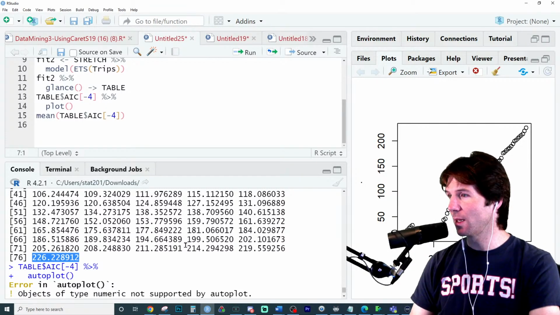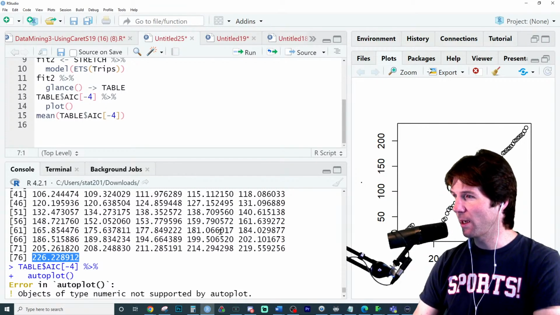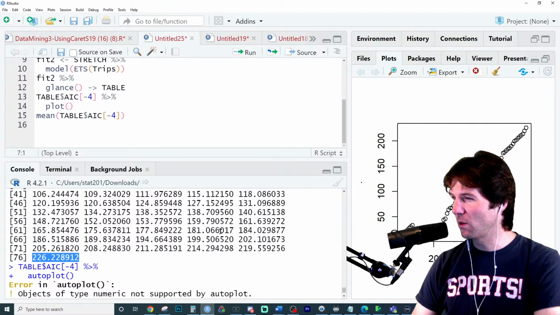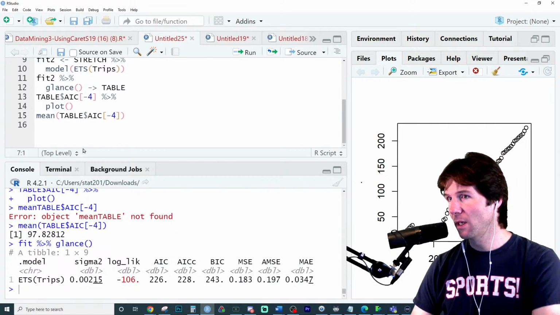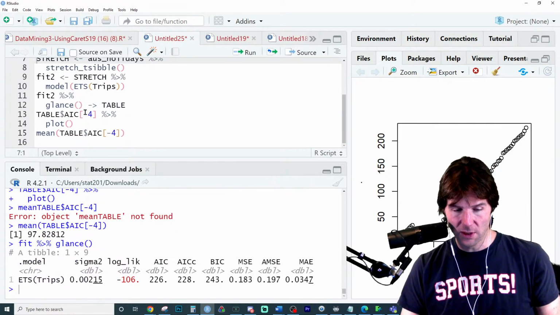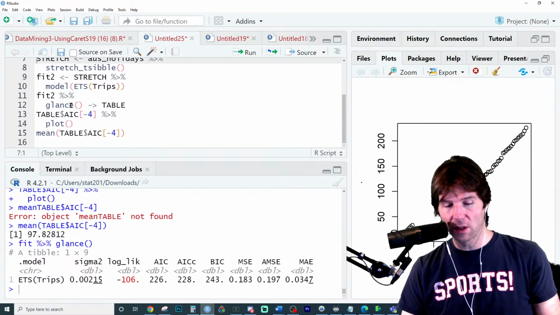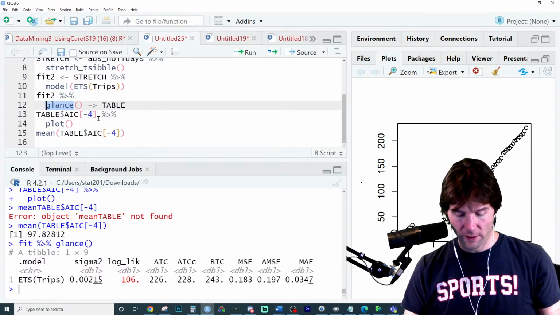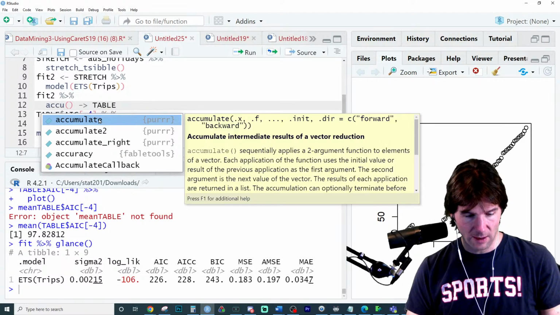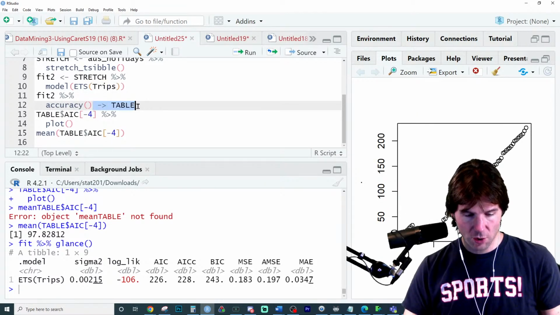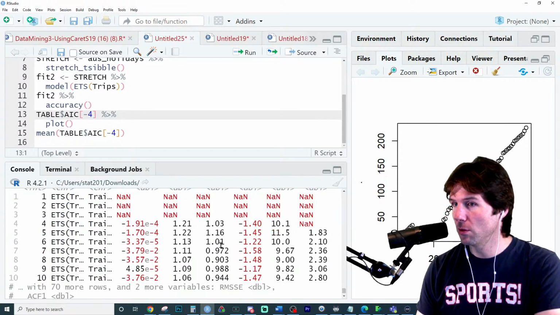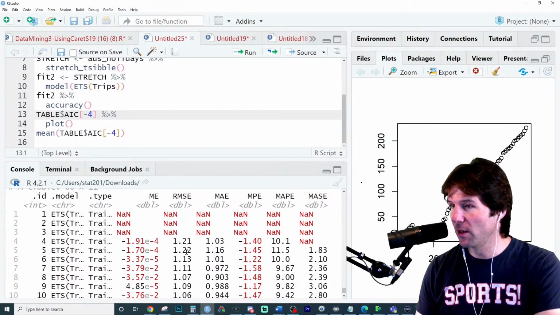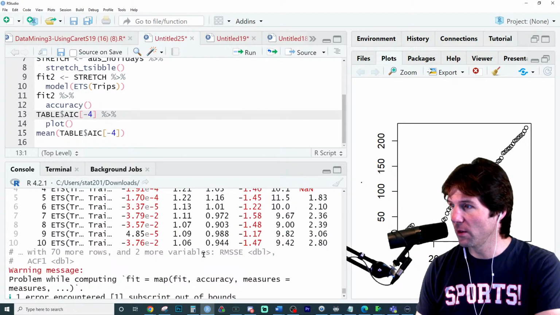But good question, Sierra, right there. It really makes me consider, but I don't think you're going to get a good AIC estimate from this. So I would probably go back to your RMSEs, which we should be able to get right here by doing accuracy on this. Using your stretch tsibble, go over here and do accuracy on it. And there you go. It's making it across all the models. So there's your RMSEs right there across all the models.